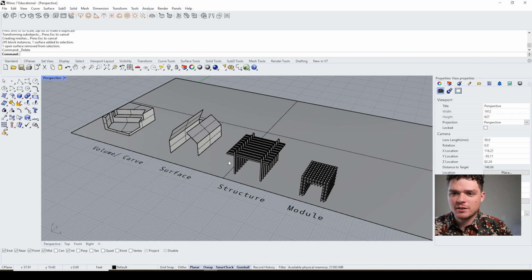Okay, so you can see here, these are the 4 unique ways that you can build. I'm sure there's more, but to me, these are some of the fundamental ones that I use through a design process. And of course, it's going to change completely on what your project is.